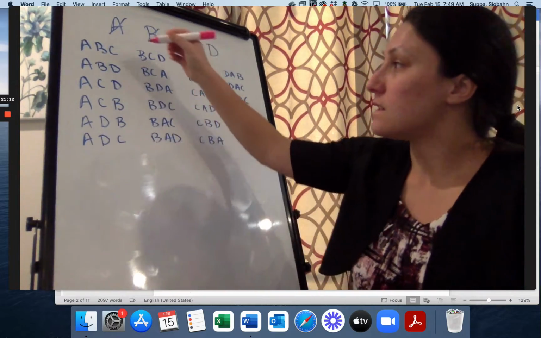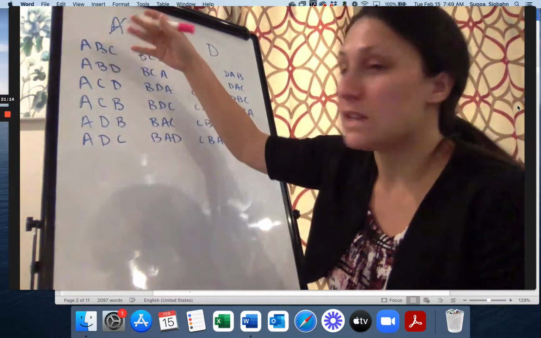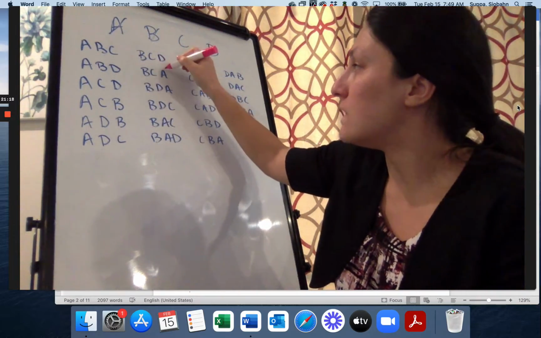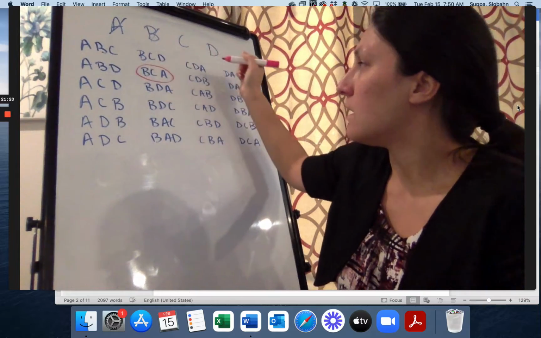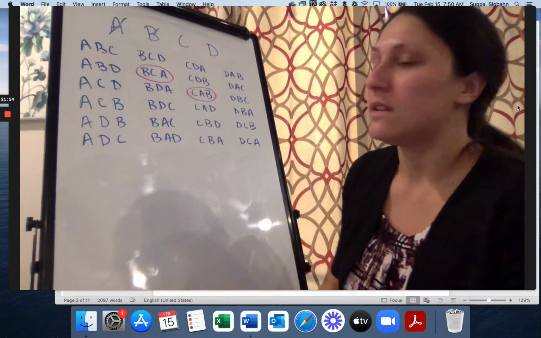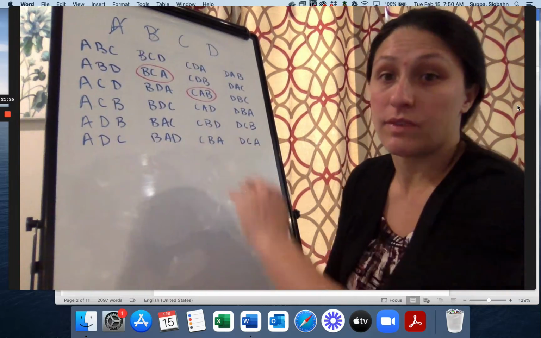That means that if you choose A, B, and C as the dogs you want to adopt, this would be the same thing as B, C, and A. And it would be the same thing as C, A, and B. And it would be the same thing as a few others on there.